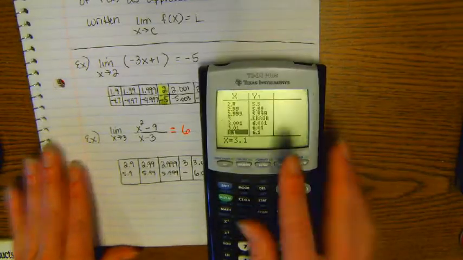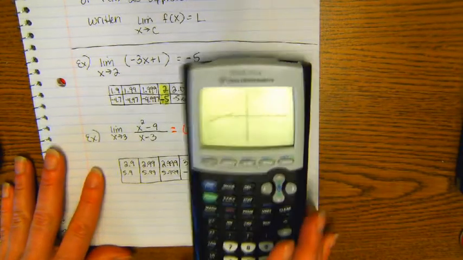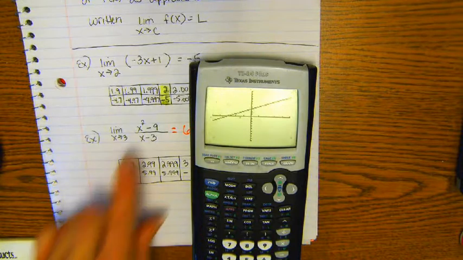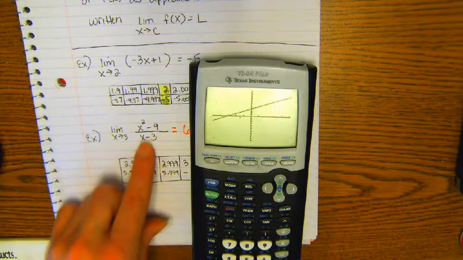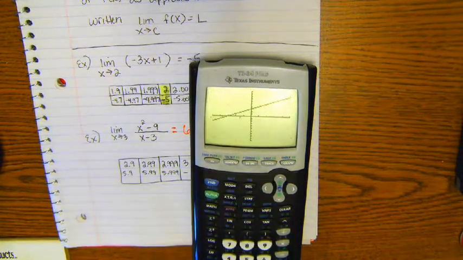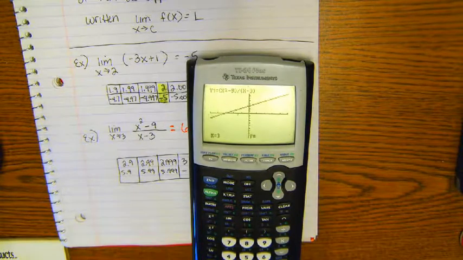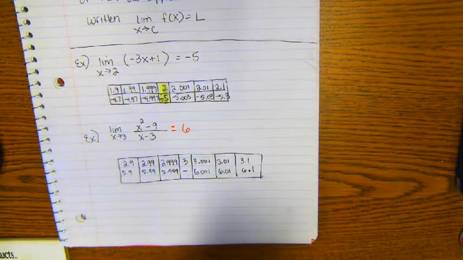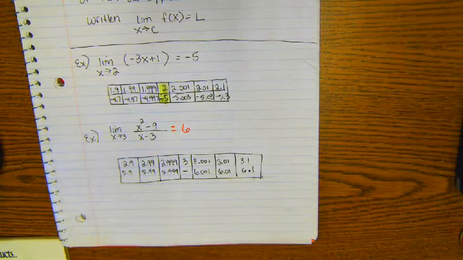And I'm going to just show you a second. So interesting, I just graphed this. This, which doesn't look like a line, when it pulls up on the graph, it is actually a line, right? But watch what happens when I try to put in 3. Do you see how it's undefined? So this is actually a line that has a hole in the graph at 3. But we can still find its limit because it's approaching the same value. Does that make sense so far? Okay.